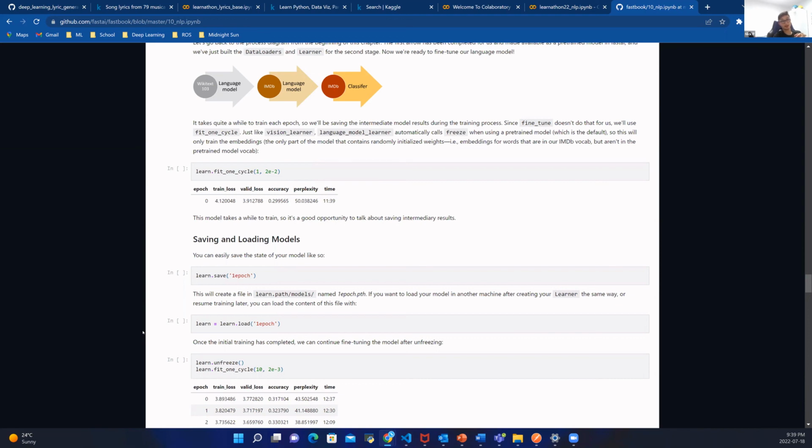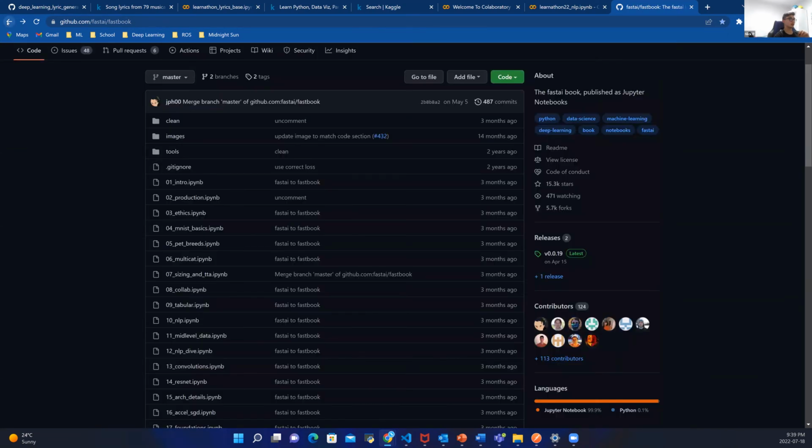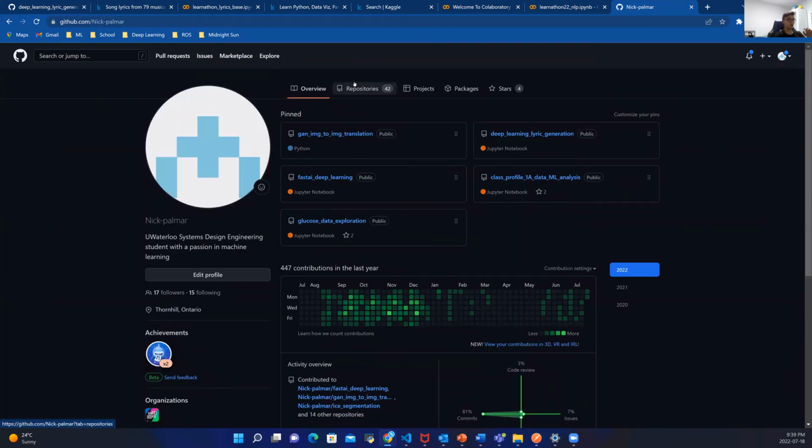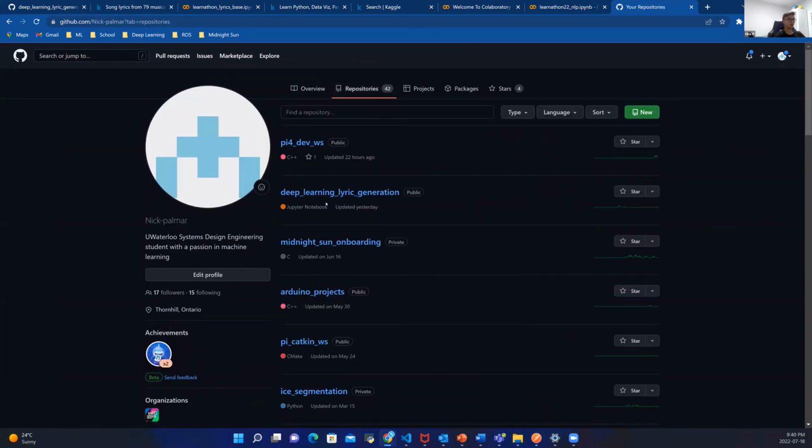There was no guarantee that this was gonna work. I remember the first weekend I was working on this, I kind of got nowhere, and I was like, oh shoot, this might not be a doable project. I thought it might be too hard, or maybe I didn't understand how to do it. But then I worked at it a little bit more, and it started working. And I would say don't start too big, because if you start with a project that's too hard, you won't be able to do a lot. But if you start with small projects and build your way up, that's the best way to go.